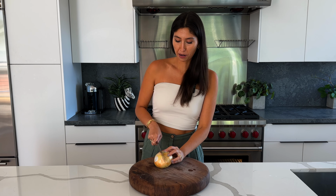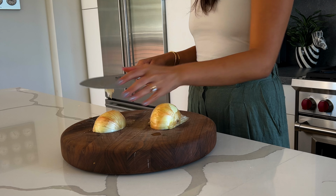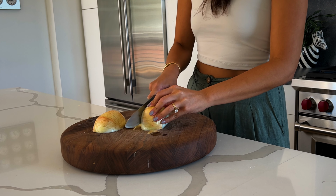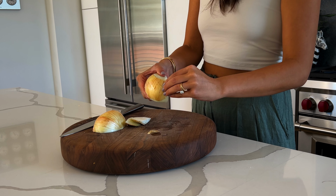Okay, there we go. Ta-da! And I love putting caramelized onions on my focaccia. This is optional, but recommended. Cut your onion in half through the root. And then I usually just cut both sides off like this. You're cutting off the root and the other side. Then you can really easily just peel off the skin.